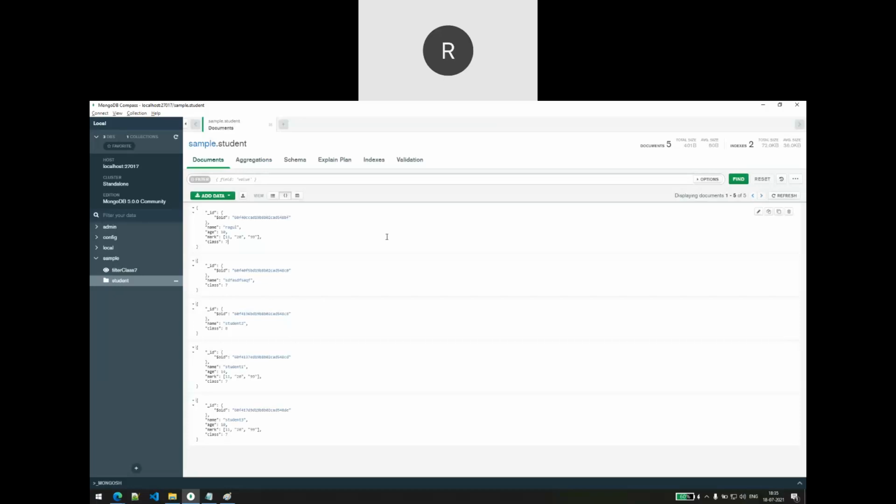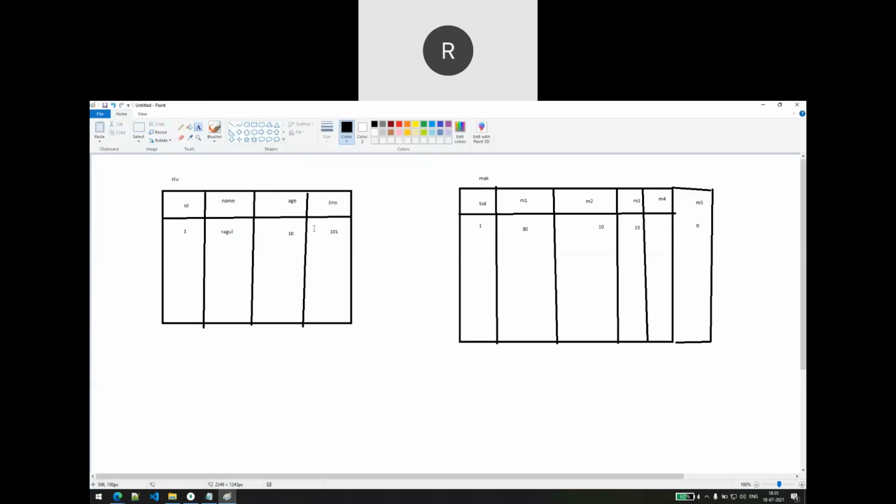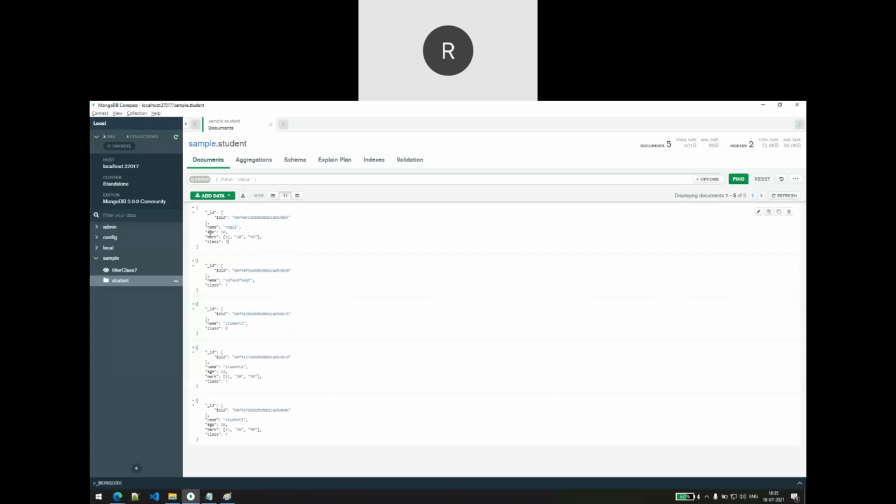What you can do is, you can see my mark is a kind of list object, and you can have one more object inside it. That is also possible; we'll see that in a later session. So you can have a document which has a list of values for you. In the case of RDBMS, most RDBMS don't support a list of records. So if you want to save marks, you need to do normalization. You need to save it into a separate table, and it is going to cost you a join. Whereas here, you don't need joins.